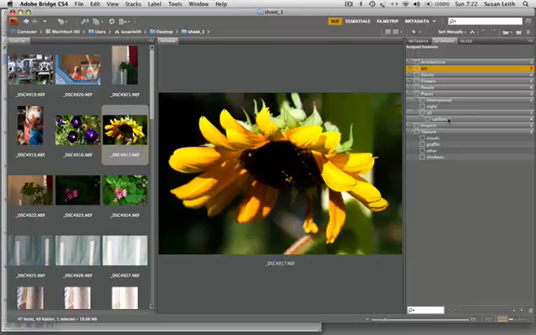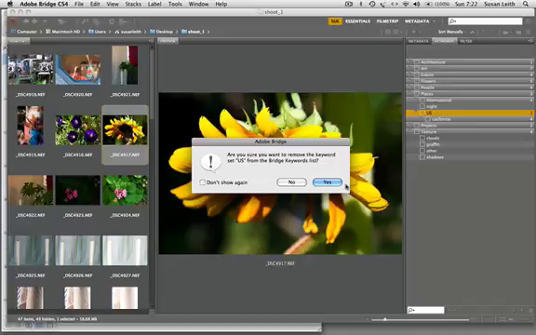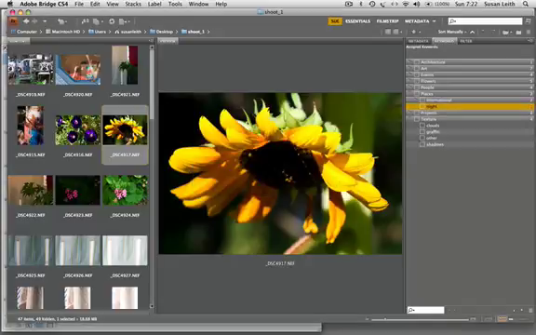If I want to delete everything that's in a category, so if I want to delete the category and all the subcategories, I can just go to the category and hit the delete or trash can. It's going to warn me again, and that actually got rid of two things. It got rid of all the categories, and it would have gotten rid of as many categories as I had.